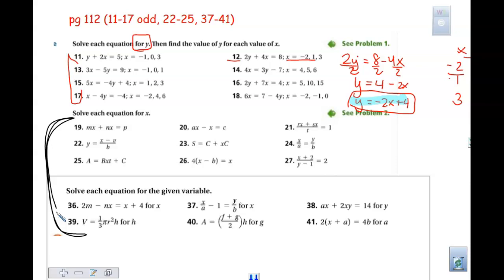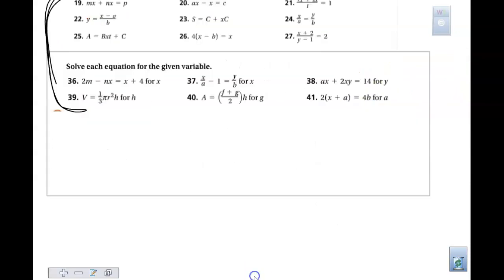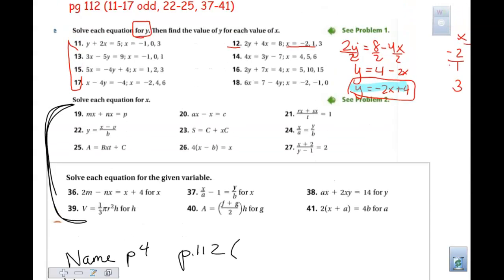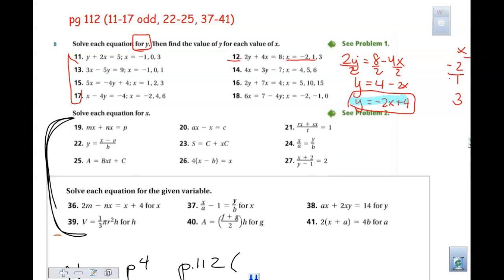to solve linear equations or write linear equations, and you really need them in what's called slope-intercept form when we are looking at that. So, on your notebook paper, I should have your name, right? Period 4, I should have page 112, and then you might put the assignment behind it, right? Then we are going to write down number 11. So, I look at question number 11, and question 11 said, first step for all of these in 11 to 17. Solve the problem for y, then find the value for y for each of the values listed behind.